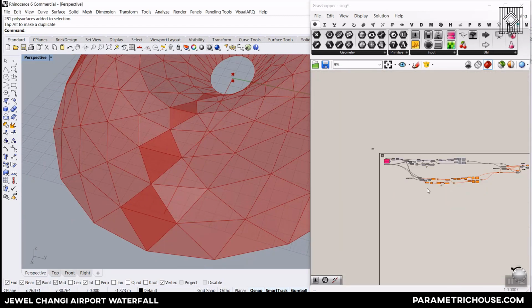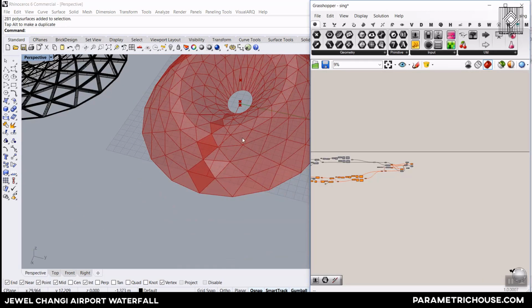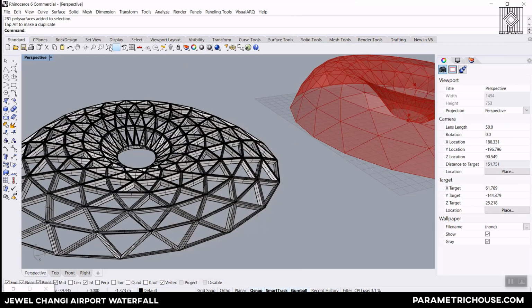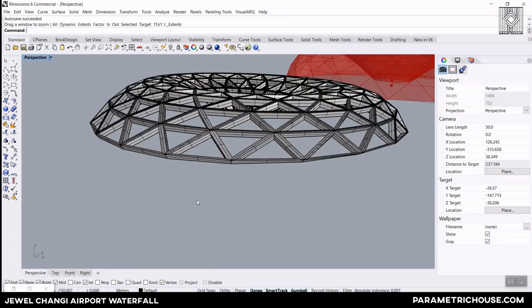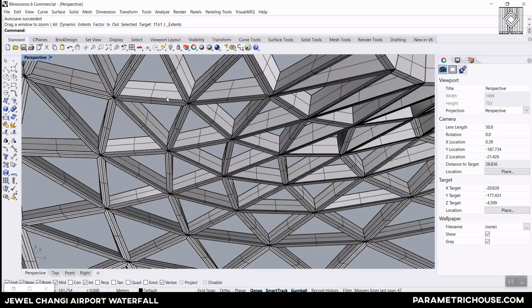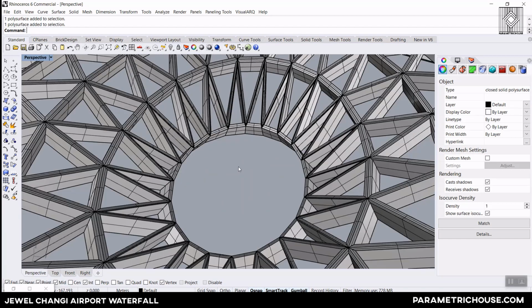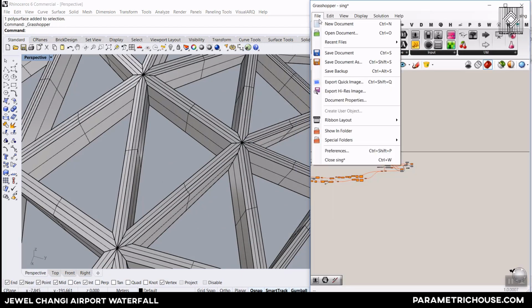Then we're going to also use an offset, and I'm going to explain that and the Launchbox plugin to produce the structure. As you can see, let me just zoom in on the project, and you can see that we can produce this structure and the frames with the Launchbox plugin. We're also going to produce the windows, which will be located on the frames. Okay, so let's get started from scratch.